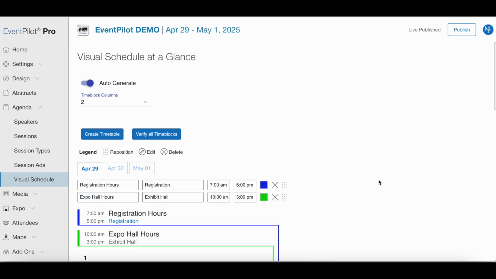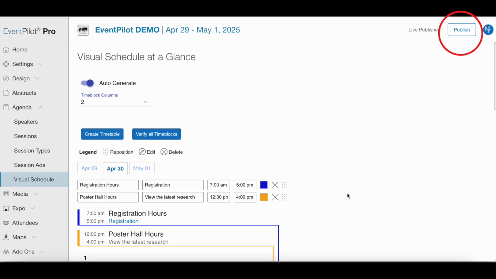Repeat these steps to add another indicator, perhaps for your expo hall hours. Each page in the schedule view can have up to 2 hours of operations indicators. We don't have expo hall hours for the next day, so we have added poster hall hours instead. Use the X button to remove an indicator, and use the handle icon to adjust its position.